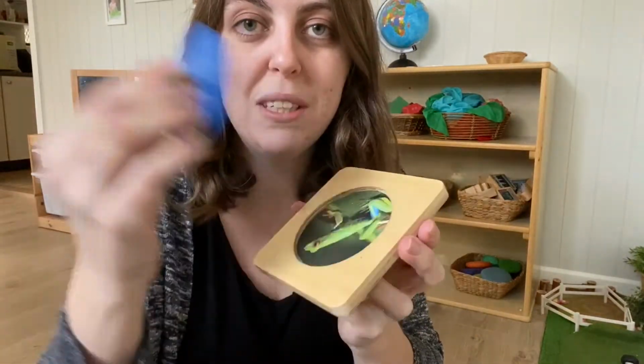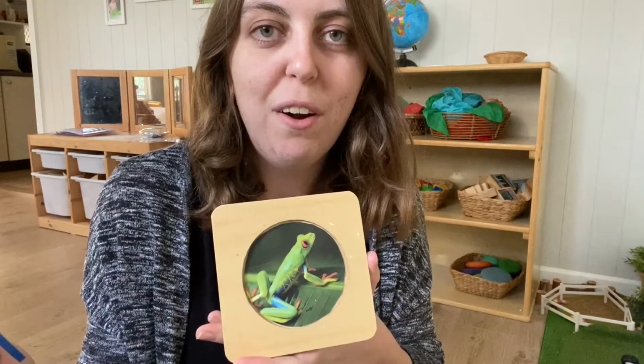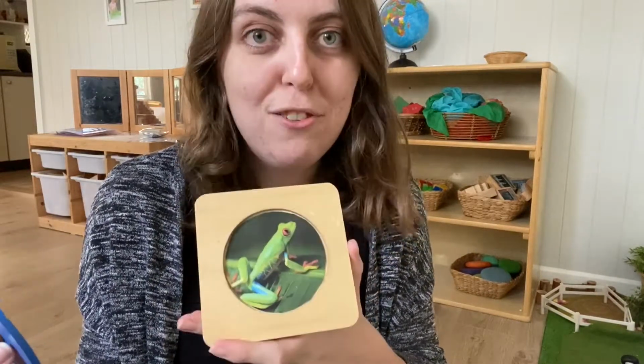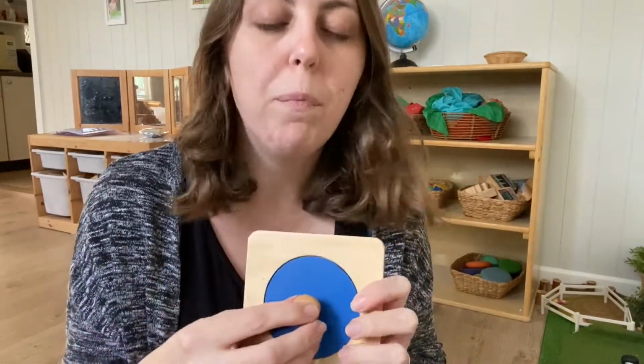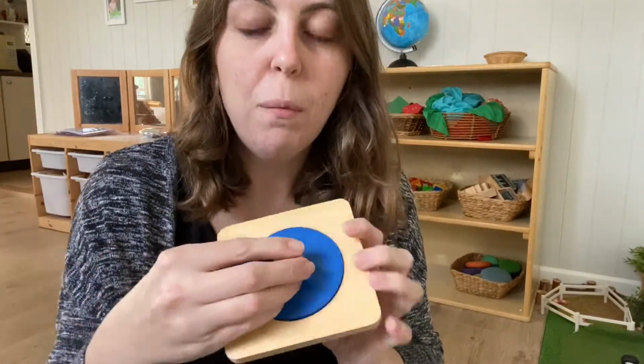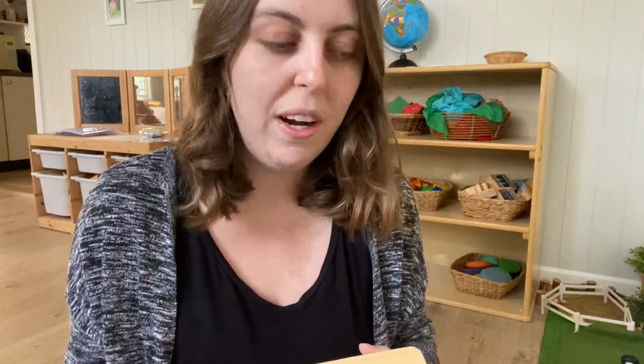Really simple. Of course, when she started, all she could do was take the puzzle piece out, and you'll see she still has them on her shelf now at almost 2 years old, and we just change up some of the pictures inside the puzzle. But when she was little, at about 7 months, she would just pull the pieces out and then we'd help her put it back in and she'd play with it that way. And really it was just about exploring the puzzle.